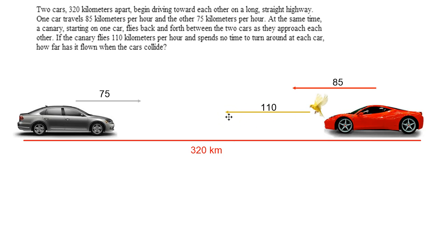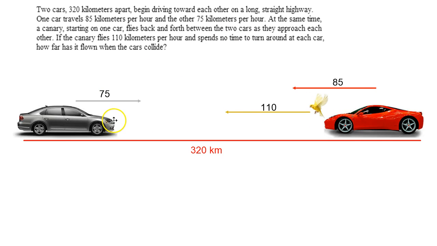And as the cars make their way towards one another, the bird is just flying between the two. And because it's so much faster than the two cars, it can keep doing that until the two cars crash together. So if you tried to come up with, all right, this bird's going 110 kilometers an hour this way at the moment we start, and it's eventually going to hit this car, it's going to touch this car and be able to turn around, and it says it spends no time turning around, it's instant, and it's still going 110.